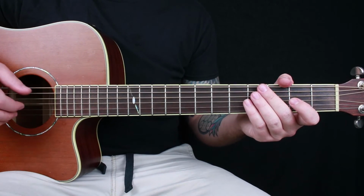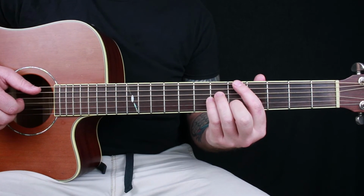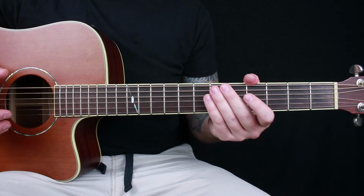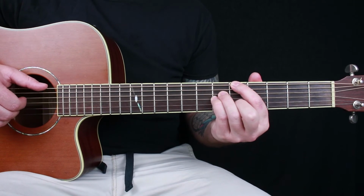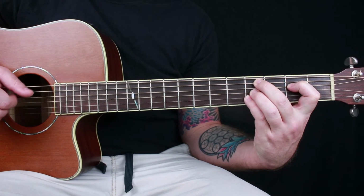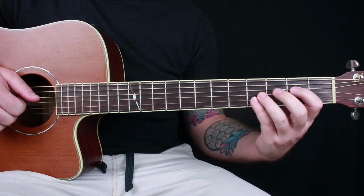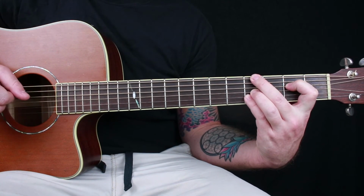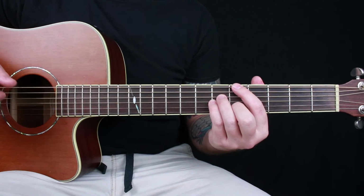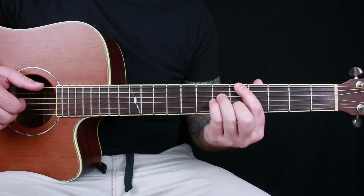Now after listening to the clip that Shiloh posted of him playing it, I was trying to figure out a good rhythm for it. To me, it sounds like he's doing very slow counts of four, with the first chord going 1, 2, 3, 4, 1, 2, 3, 4. And he's doing it pretty slow, so if you need to listen to it to find out the exact tempo that he's at, that might be a good idea, but that seems to be the rhythm.